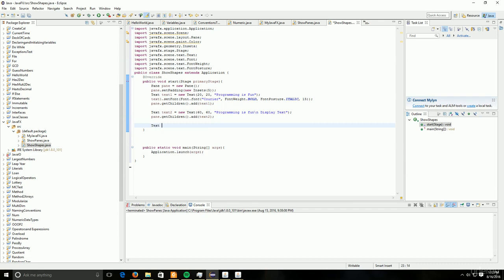So first we have to create our text object though. We're going to say this is text3, which is equal to a new text with the parameters of 10, 100, which means it'll be similar to the same column as the original programming is fun, but it won't be at the same column identically. That's just so that we can show that we have as much flexibility as we want in terms of pixels. It'll be at 100, so it'll be far, far, far further down than the other ones. And the space between this first grouping of programming is fun and the second grouping should be the same as the grouping between the second grouping and the third grouping, assuming that our program has the appropriate amount of horizontal space.